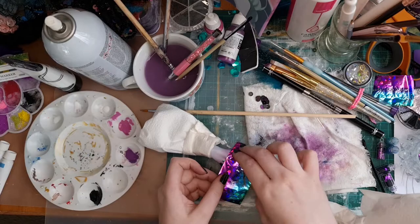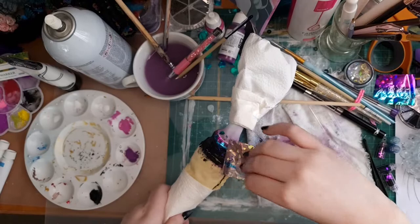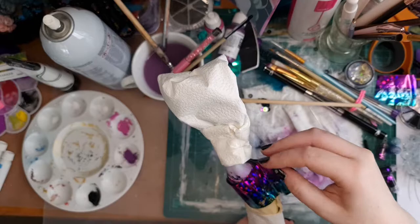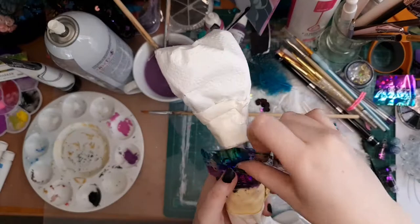I was terrified the whole time. It did take a few layers to build up the colour — I ended up having to spray her about two times with the spray adhesive and used two sheets of nail foil, but it ended up covering all of that black and making a really nice-looking transition.